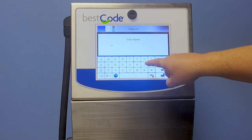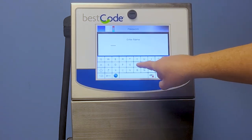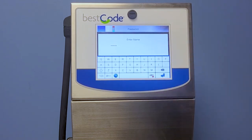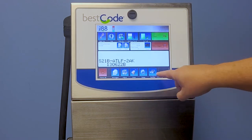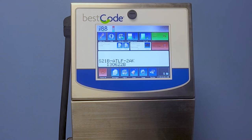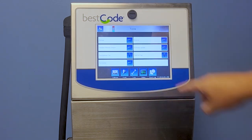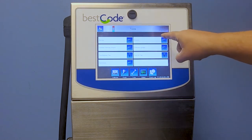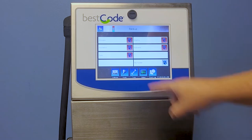So now we're going to go ahead and sign into GoTech. Once we're signed into GoTech, we'll go to Service. And then you'll go to Tools. From Tools, you will see Backup and Restore. We are backing up, so go ahead and hit Backup.